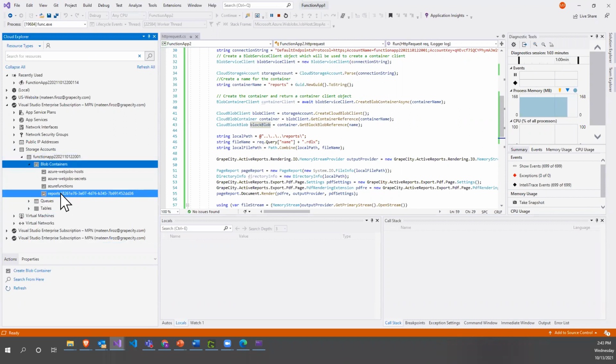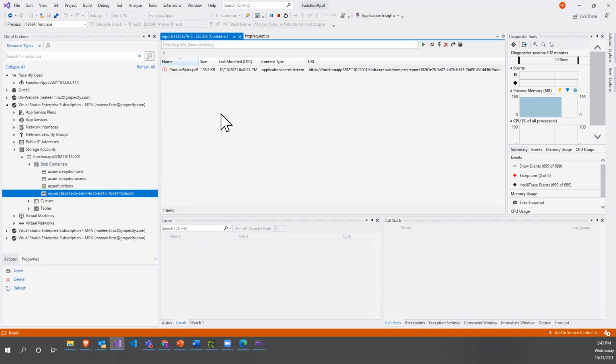And here is the report. We defined the container name, reports, and this is the GUID. If I double click it, we have a PDF of product sales that is saved to the Azure storage account.